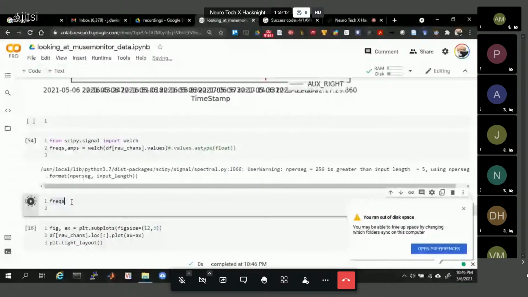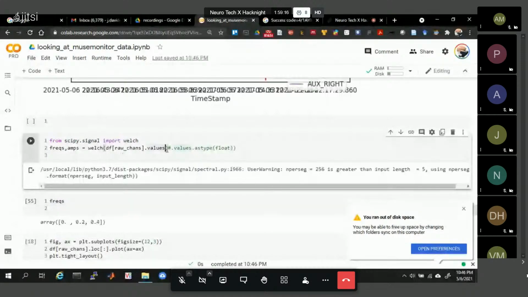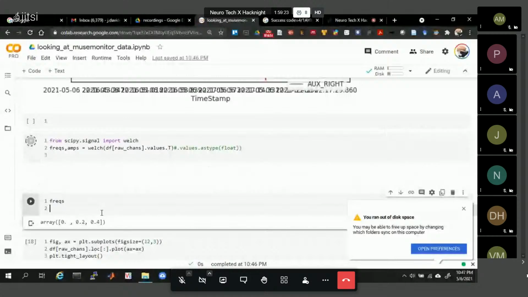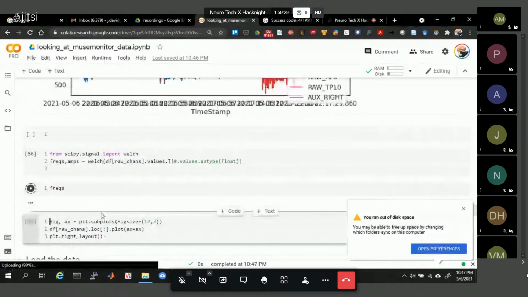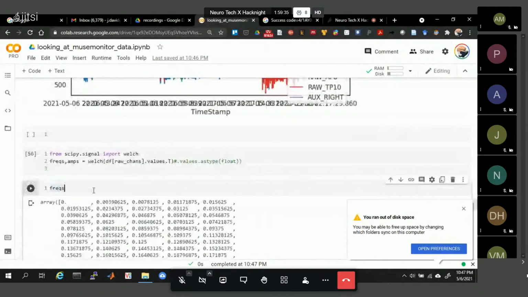Okay, so I know now that I need to transpose because this should be along, depending on the sample length, like 0.1 to 40 hertz, 100 hertz.